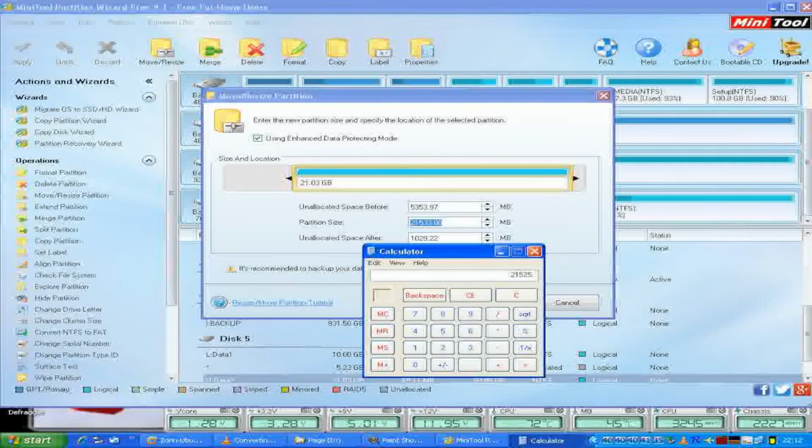Okay, right. So if I'm right, the unallocated section here got the bad block in it.